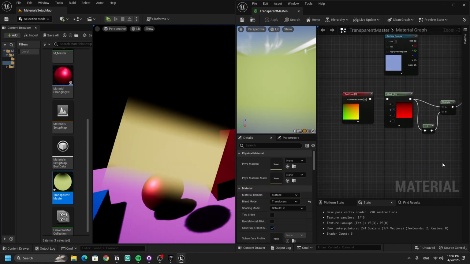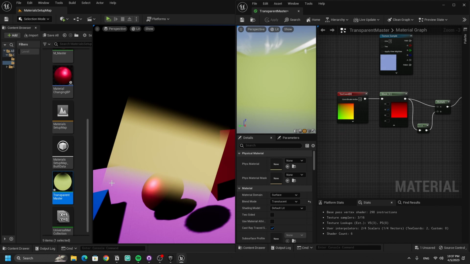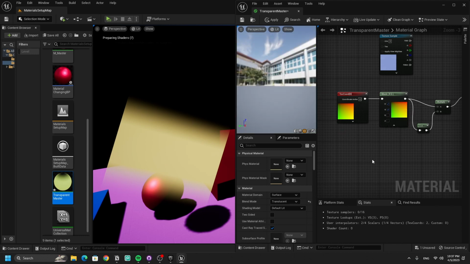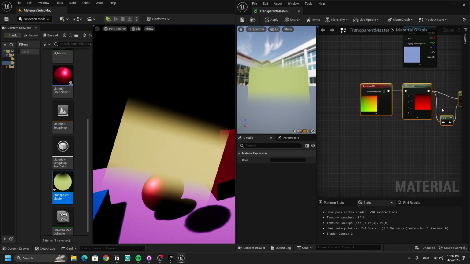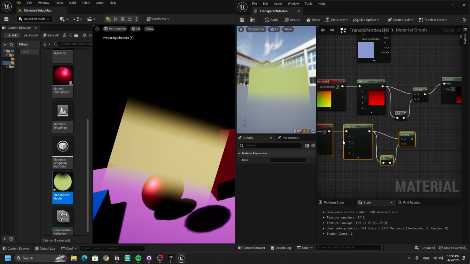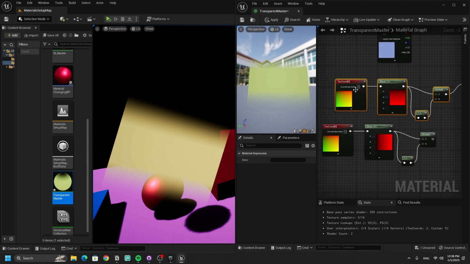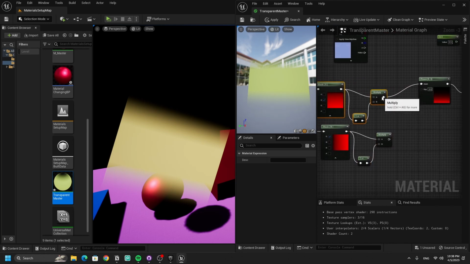Alright, and now when we are looking at it, I would also like to do left and right, and we already know how to do left and right. We can just switch it to R, but if we add it just here, we get just one side. That's not what we want. What we can luckily do is to do the exact same thing we are doing here. Let's just move it all down, switch from green to red, and multiply these two together.